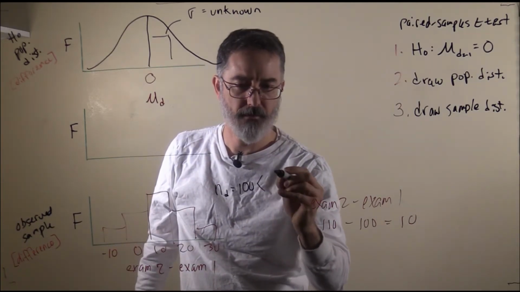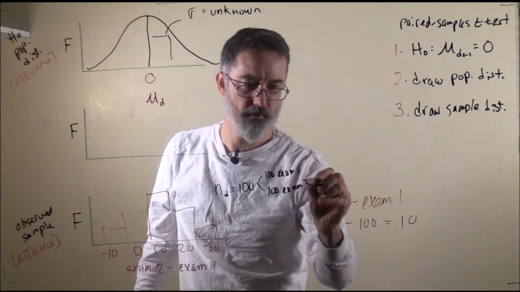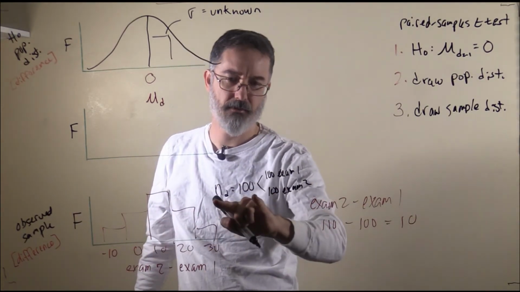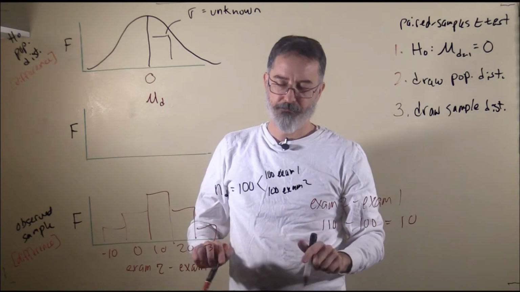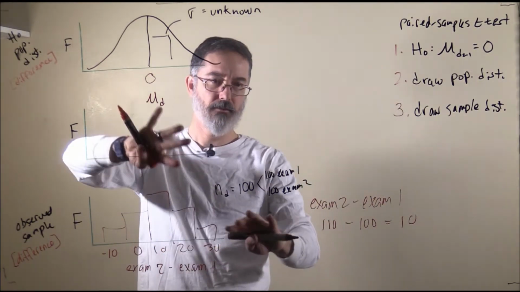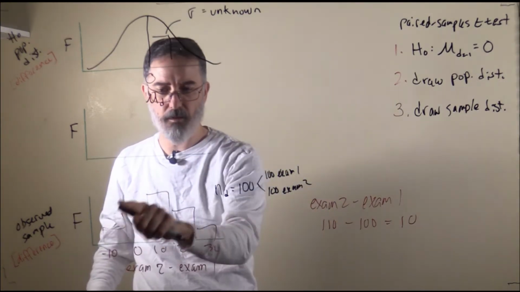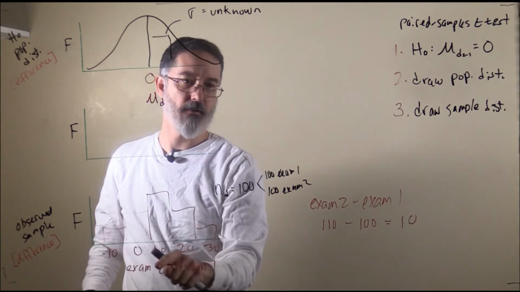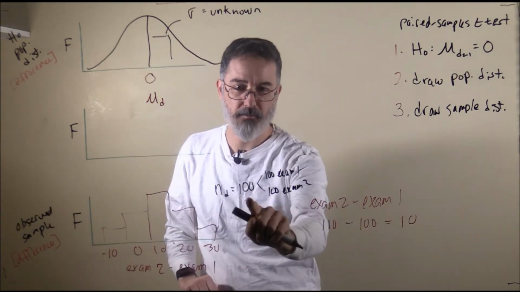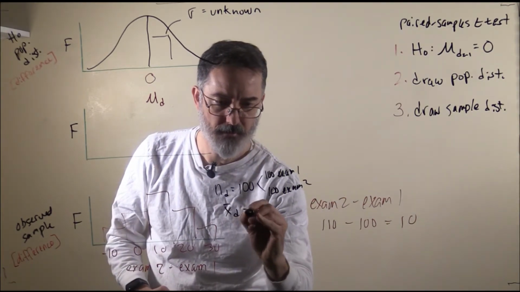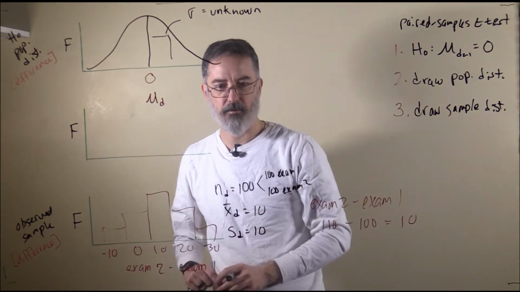So what these 100 difference scores are comprised of is 100 exam 1 scores and 100 exam 2 scores, right? And it's the difference scores between those as our actual sample size. One way to hopefully keep this straight is if you think about doing the paired samples t-test, when you're doing it, you've already transformed these original raw test scores into the difference scores before you even start. So there's 100 difference scores that we're actually analyzing. We're not looking at 200 exam scores. We're looking at 100 difference scores. So try to think of it that way so you remember the correct sample size. The mean, we'll say, is 10, and the standard deviation, we'll stick with 10. So nice, easy numbers to work with.